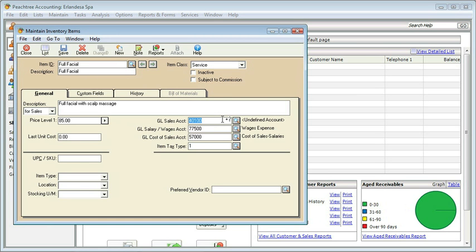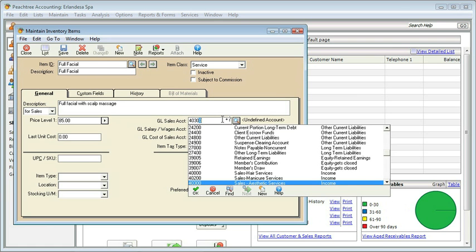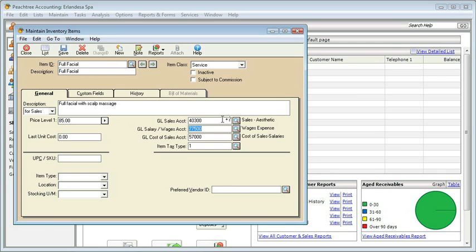Well, I'm going to press Shift Tab, and I'm actually going to choose an account that does exist. When I change this from 40,100, you'll see on the right that it changed from undefined account to showing me my list, showing me that 40,300 does exist. It's the sale of aesthetic services. And when I press Tab, that undefined account actually shows me the appropriate account. So all of this works very well, and it's a great way to keep an eye on making sure that you're creating the right accounts or to even create new accounts on the fly.